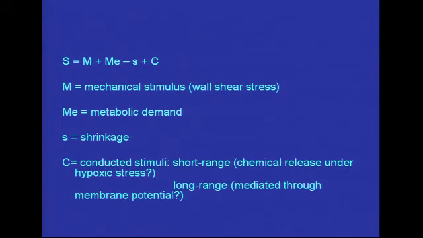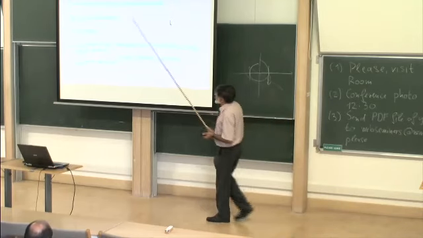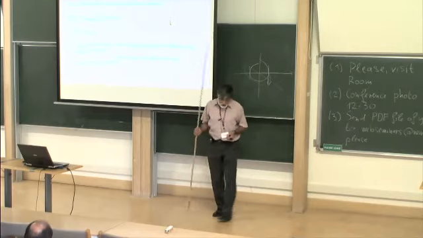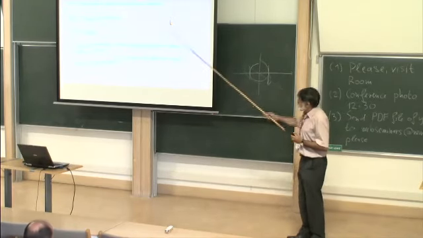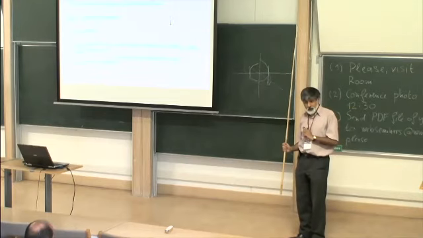And what's that stimulus? The stimulus is composed of a mechanical stimulus, which is due to wall shear stress. Basically, the blood vessels try to adapt so that they experience a certain wall shear stress. And a metabolic demand related to what the surrounding tissue wants. When they put these in and analyzed rat mesentery, which is where they were looking, they found that this would not give you the right structures that they were observing.